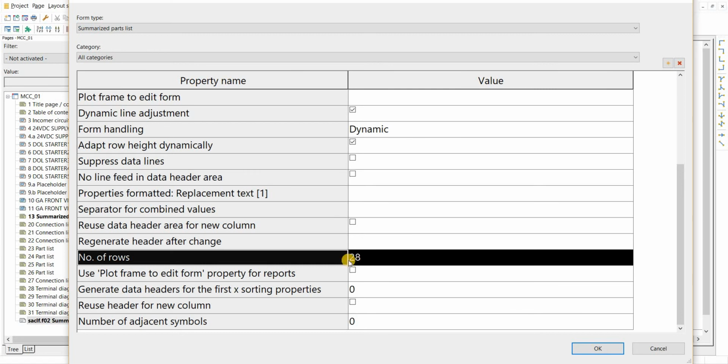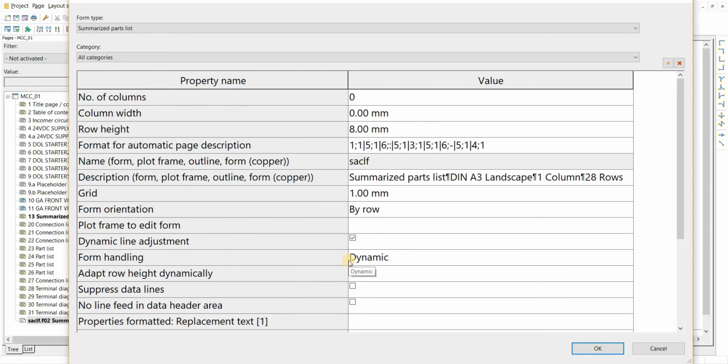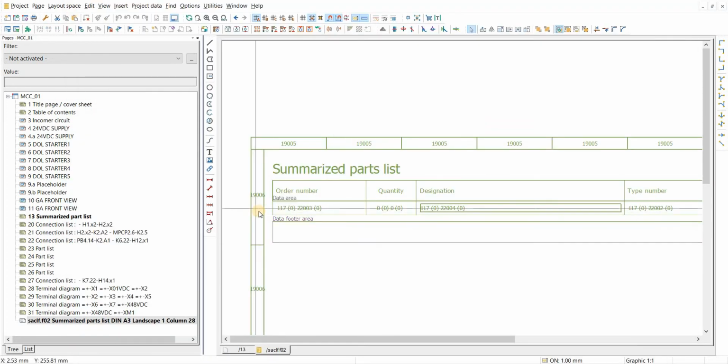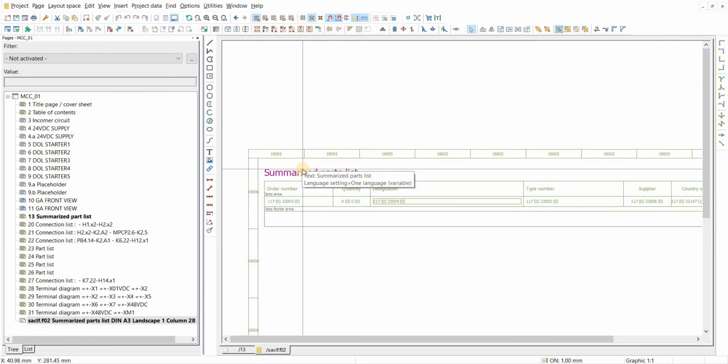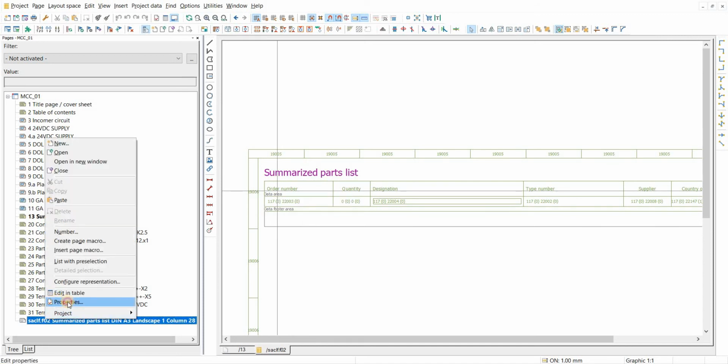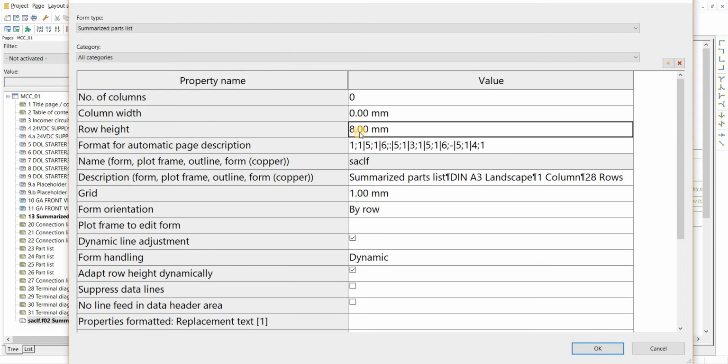Next. And also, it is also possible that I can have multiple columns. In this case, I have only one report in one page. I can have two reports in one page. One on the left hand side, one on the right hand side. In that case, I will make column as 2, and then we need to define some certain settings. There are reports which is available. You can check that. If you make, let's suppose by stretch I reduce it by 2 mm, so I need to make the change here also in the properties. I need to define, because as per this it will automatically update the values. Okay.